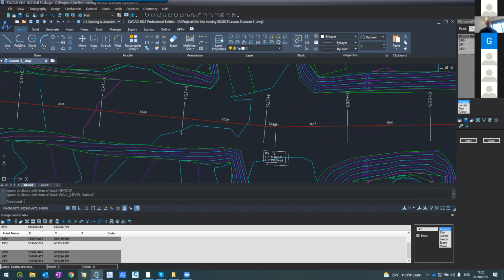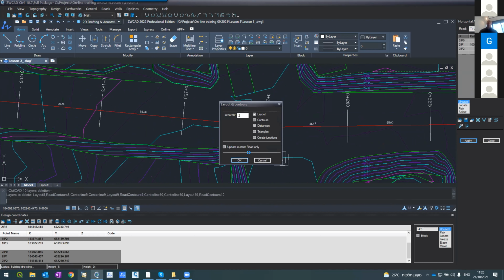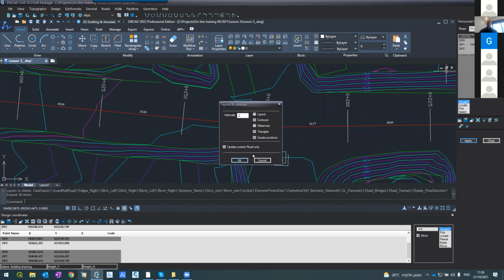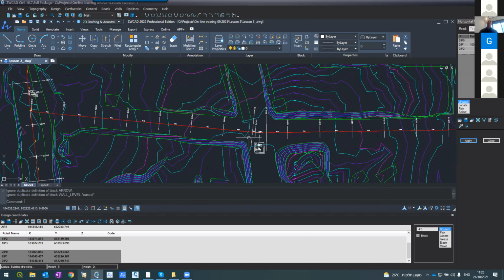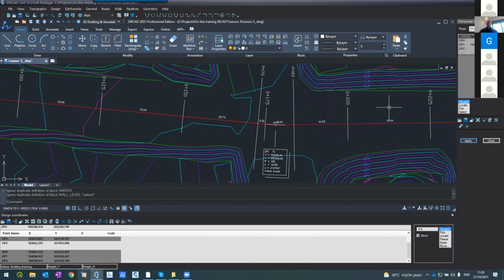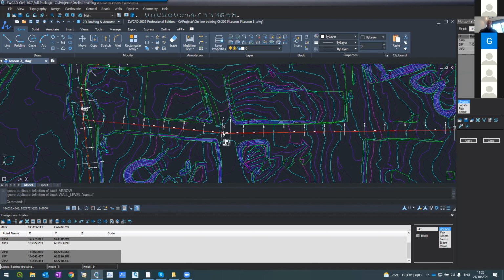Let's say it's 100 meter. Okay. No, it's too small. Let's change it to. You know what? Since it will be a junction that goes here, I'll leave it at 0.